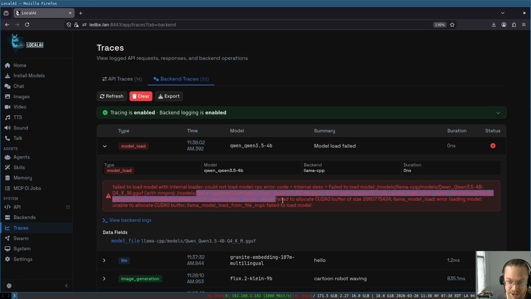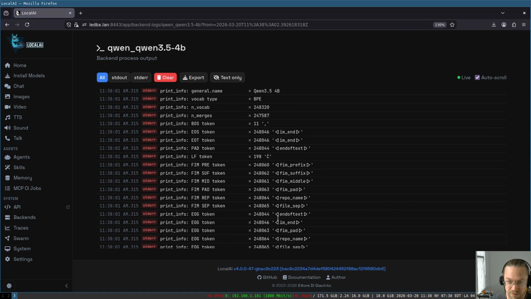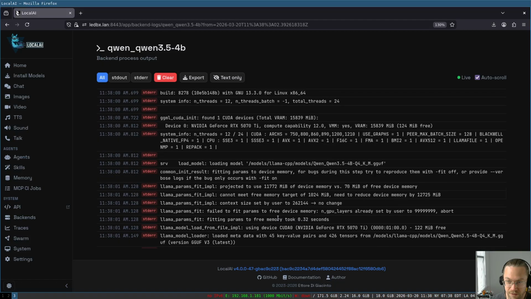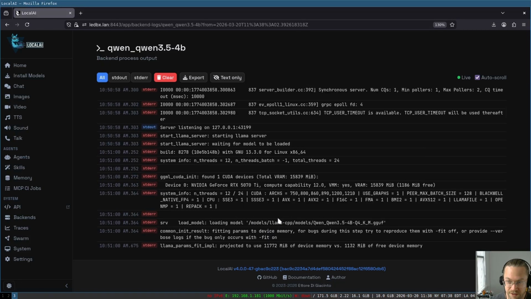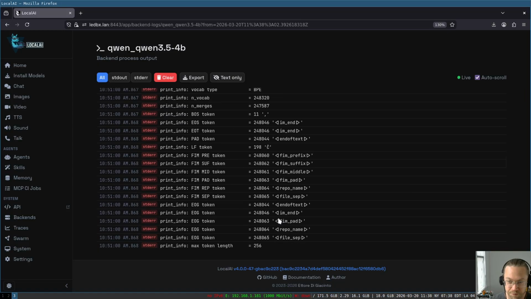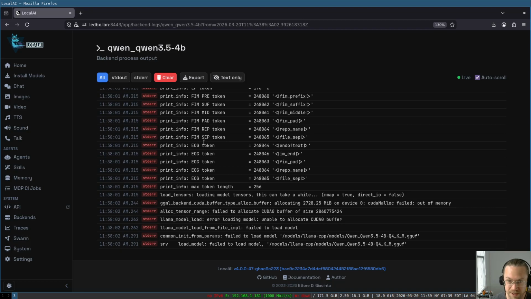But let's say that actually this doesn't get picked up and sent to you. You can go and click on the backend logs, and then you can read the full log from the Llama C++ backend to find out what went wrong. And this is keyed per model, so you have a log per model for Llama C++.